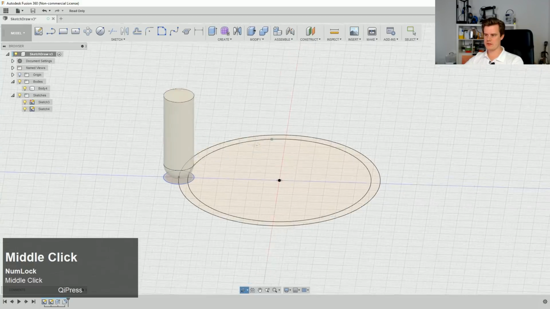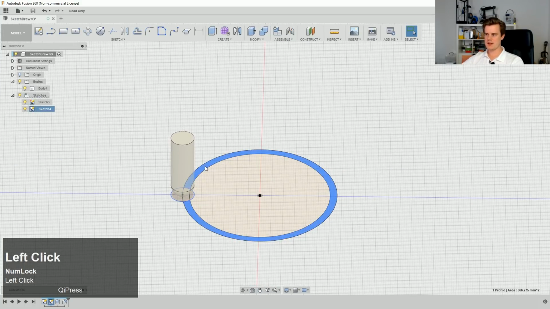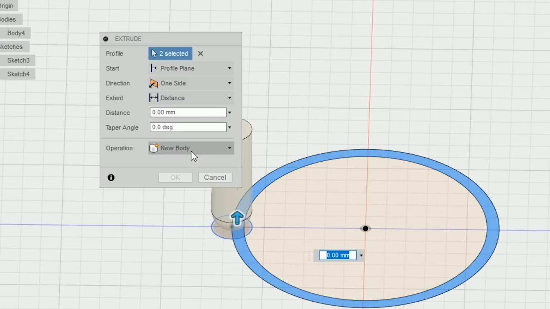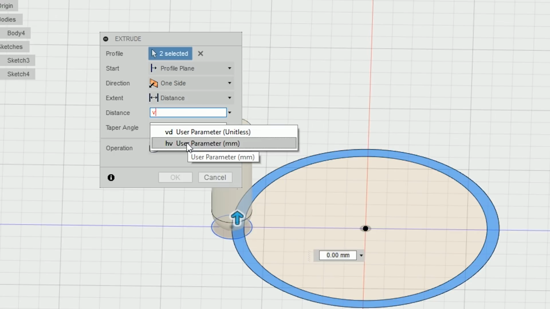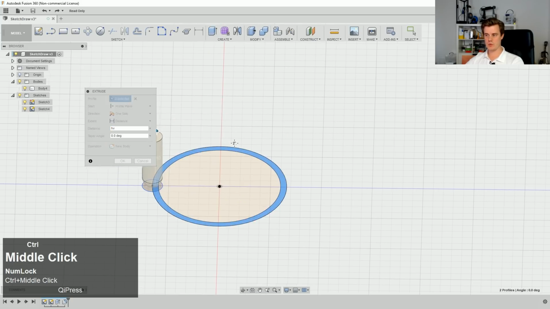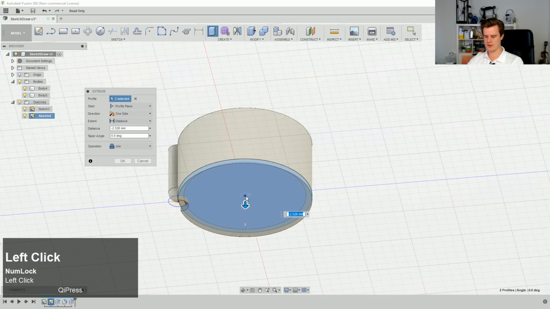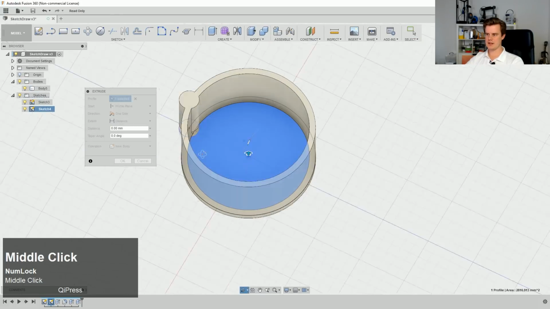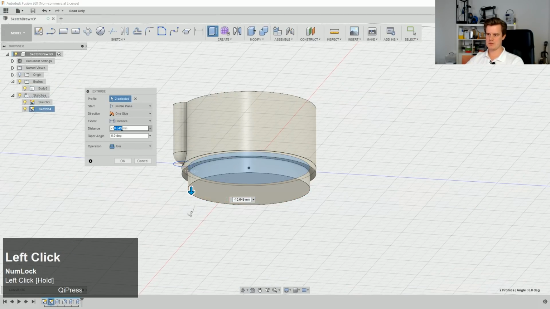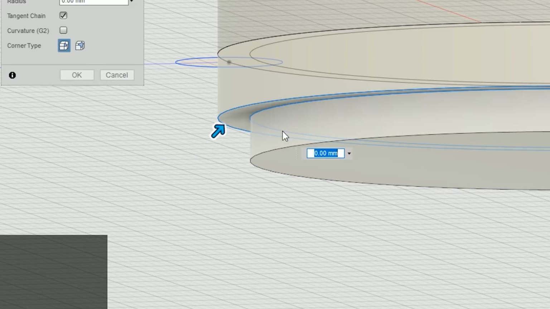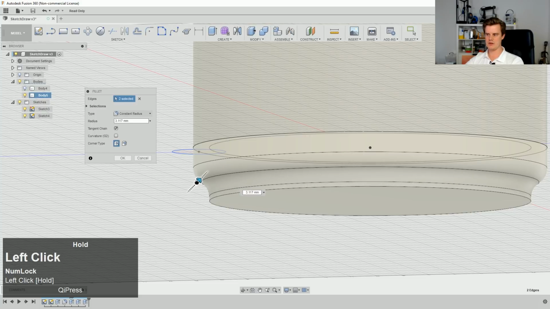Like so, let's go back to the sketches. Next step is to extrude this one here, new object, and we want to make it also HV, which was the height of the vase. And we don't want it to cut, we just want to make a new sketch from it. And then we wanted to create both of these, and we'll just drag them down, let's say 5 millimeters. Should be everything. Let's go down 3 millimeters. And then lastly, I want to take this one here down as well, 6 millimeters. And I want to chamfer these ones here so we get a little bit nicer look on the whole model.